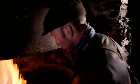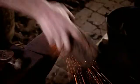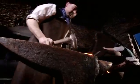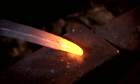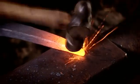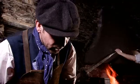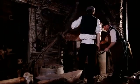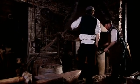Okay, we're ready there now. The first job is to sharpen the pick. Quick clean on the end, I'm not going to forge it any more than that now. Finish the rest off with the rasp. The tip of the pick is now sharp, but it'll be blunt again in no time unless it's hardened, a process that required incredible precision.